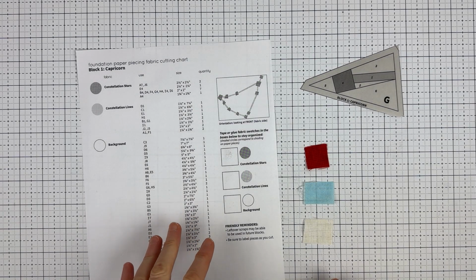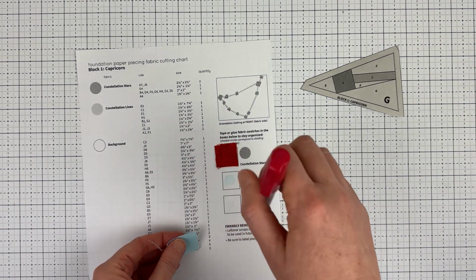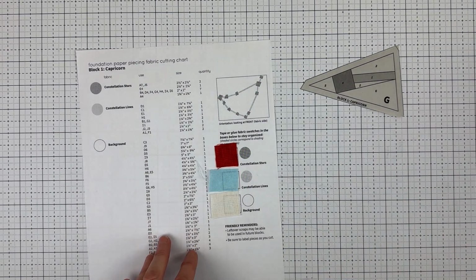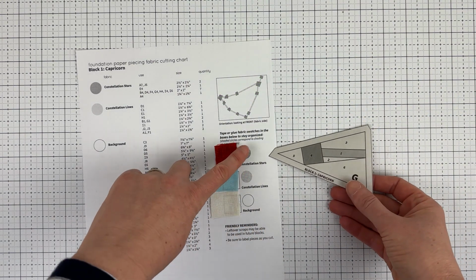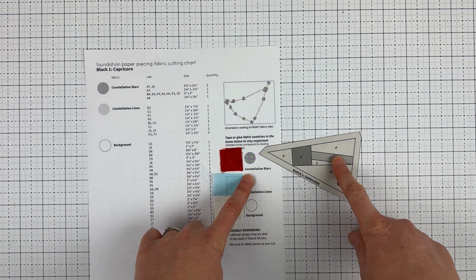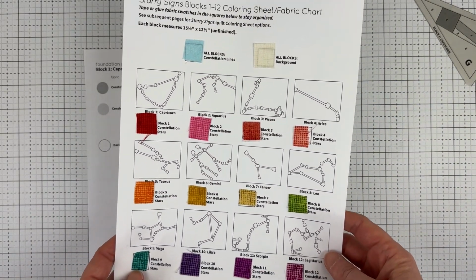Speaking of organization, in each block I included a key for you to tape or to glue your fabric swatches to. This makes it easy to stay organized and use the right fabric in the right section. And this is good whether you're using the chart to pre-cut your fabrics or not. You'll notice that the chart has some corresponding shading that's also in the paper pieces. So all of the stars are shaded in a dark gray. All of the lines connecting the stars are shaded in a light gray, and the background is unshaded. You'll also find coloring sheets for all of the layout options in the welcome packet.